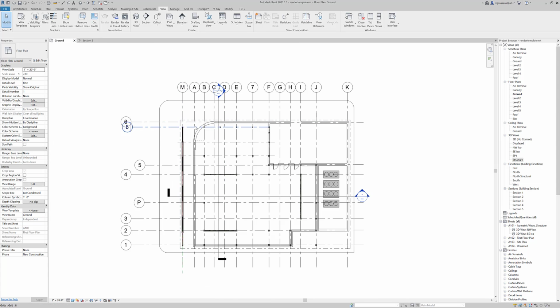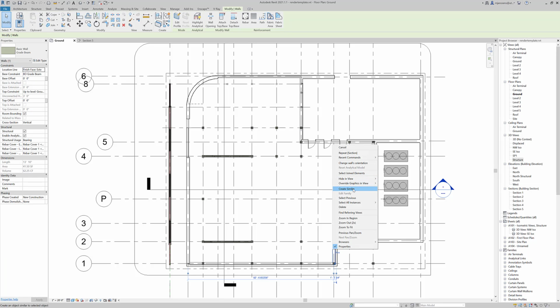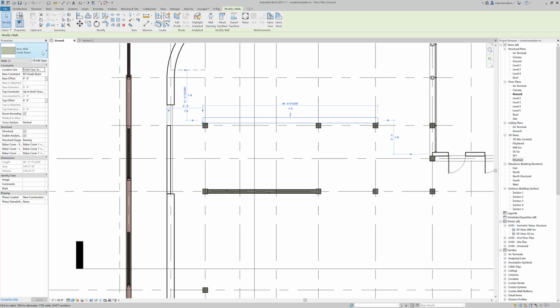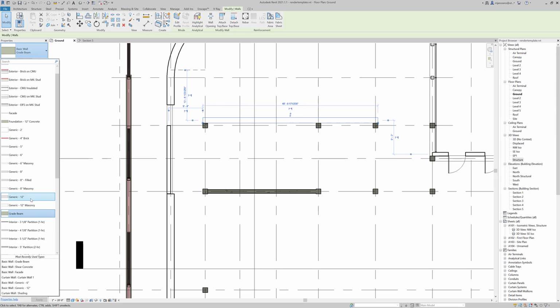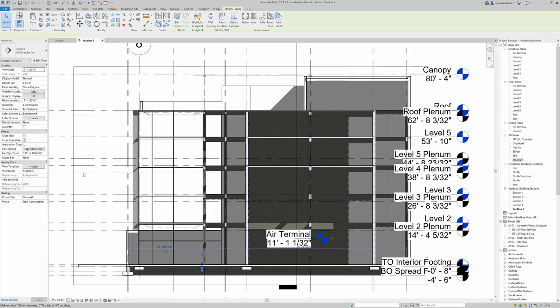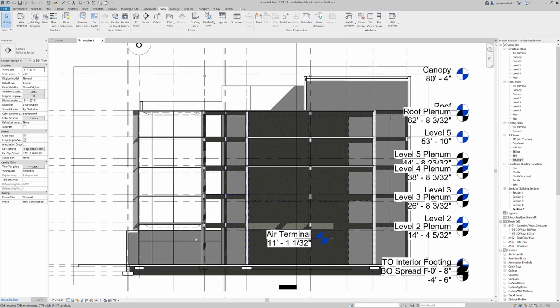And you can do that by placing walls on the ground floor. So let's right click this, create similar, and finish face interior. Let's just create a wall like this. Actually this should be different. Generic 8-inch. Now if I go back to my section, you can see that that wall needs to be changed. Let's have it go up to the roof level and start at the ground. Right, so I just needed to add that wall there.